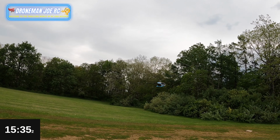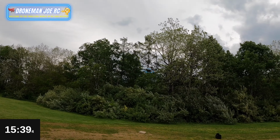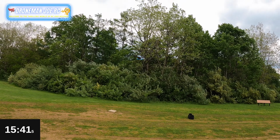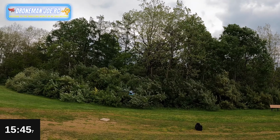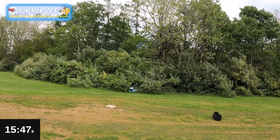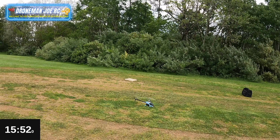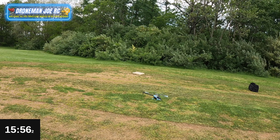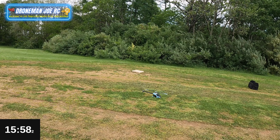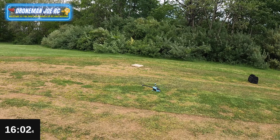All right, guys. I'll tell you what, this thing just keeps going, but the wind is really picking up a little bit. So I'm going to just bring it down for a landing. All right. The wind is picking it up a bit. Drop down and you hit stop. And it'll spool down. All right, pretty cool. What do you think?